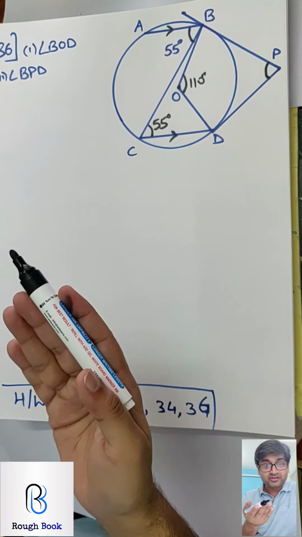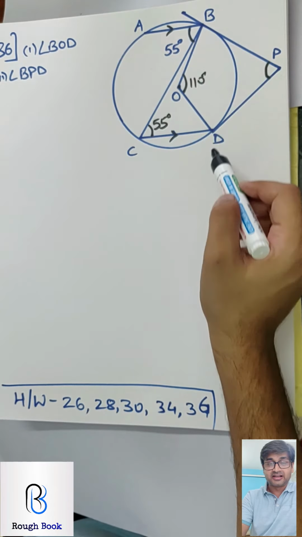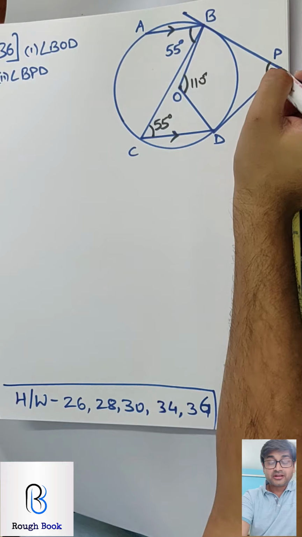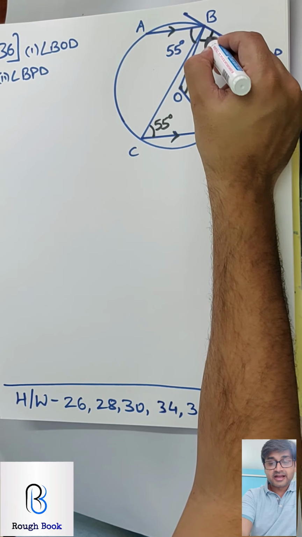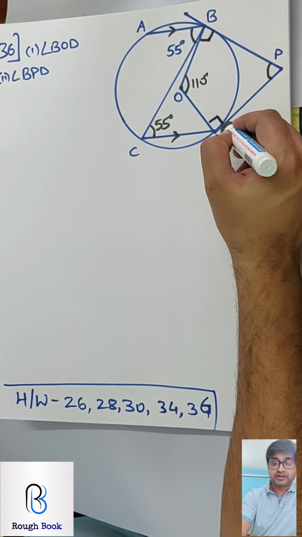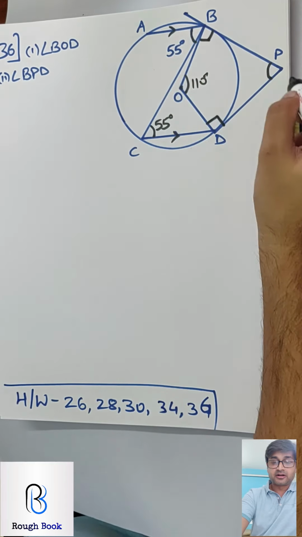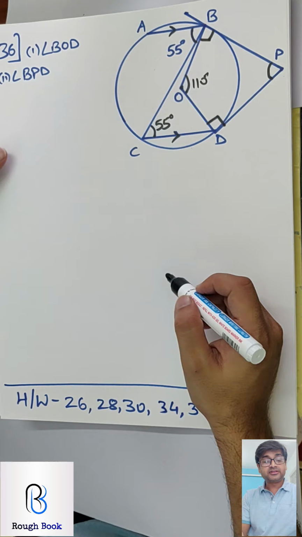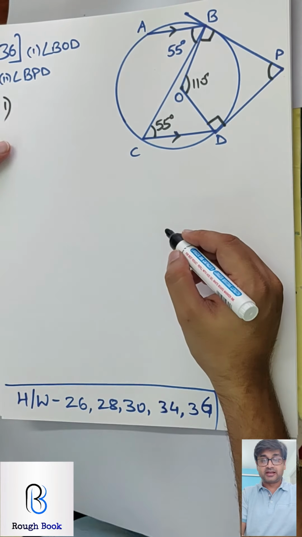Don't say opposite angles of cyclic quadrilateral because this is not cyclic. Did anyone say that? Seriously? Okay. How will you get this one then? So you will say this is 90 because tangent. This is also 90. So you got in this quadrilateral total as 360. Subtract these three angles and get this. So come on, pause, write on your own the full question and then come back.